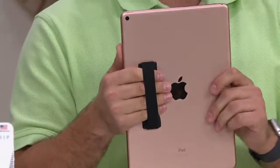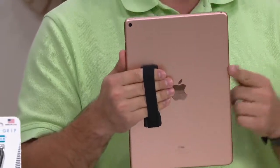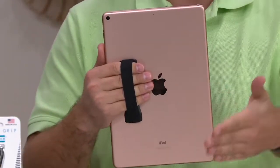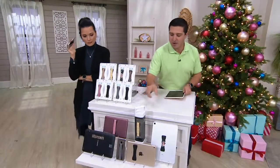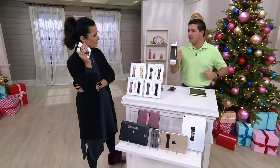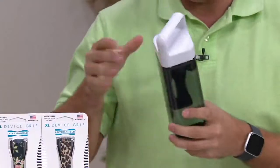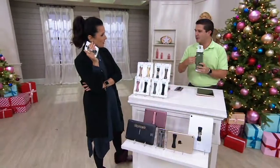This is so ultra strong, so extremely comfortable. This makes holding your tablets, holding your computers, holding your water bottles easy because you could throw a handle on the back of that. So if you've ever gone jogging or running, take one of these Love Handles, throw it on the back so that now you can run and it's not something you have to grip and hold on to the whole time. Isn't that something really cool?